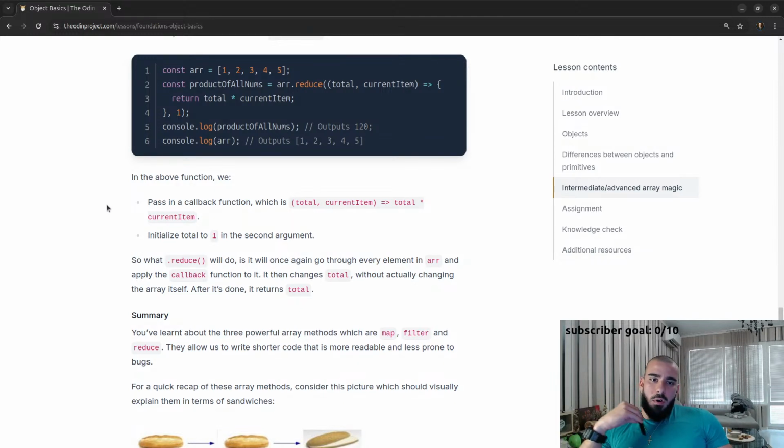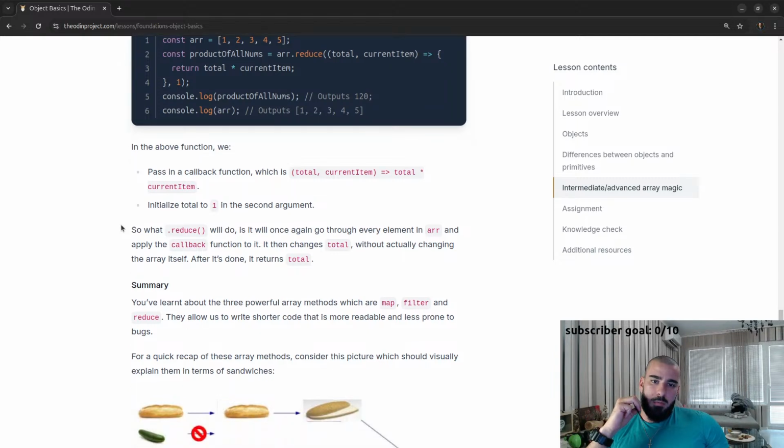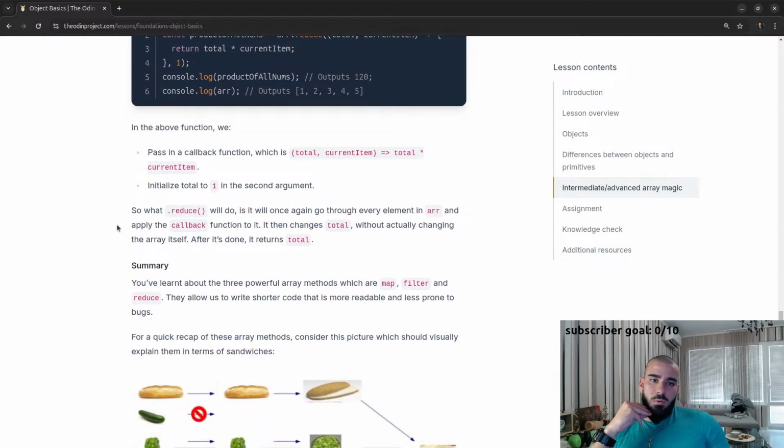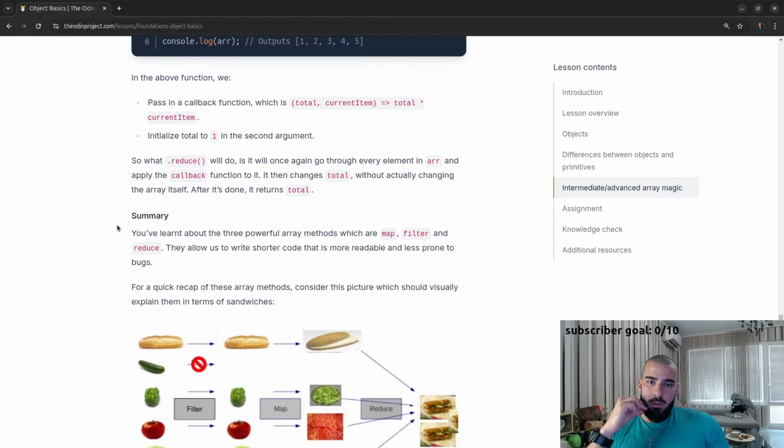In the above function, we pass in a callback function that is total, current item, and it will return total times current item. Initialize total to 1 in the second argument. So what reduce will do is it will once again go through every element in the array and apply the callback function to it.